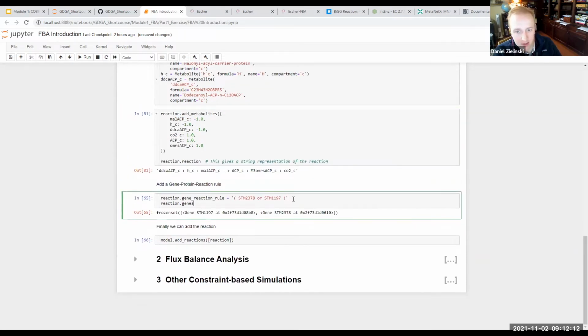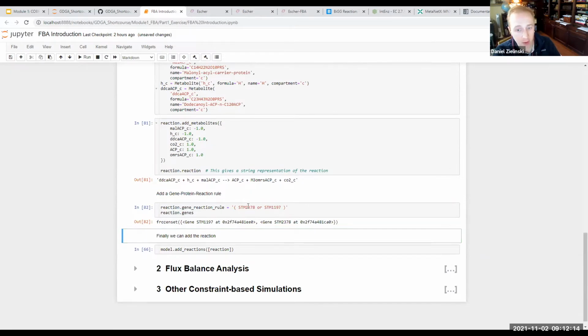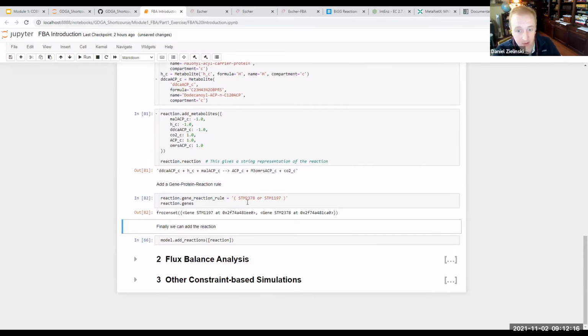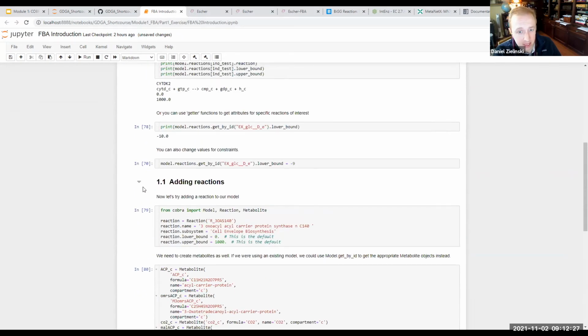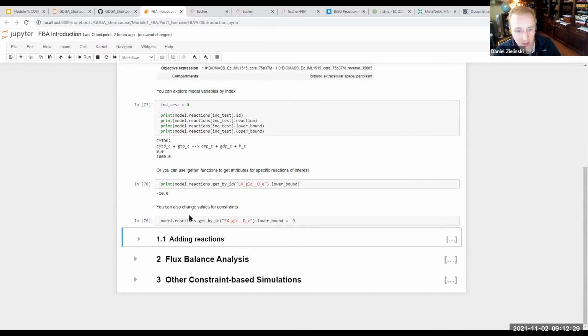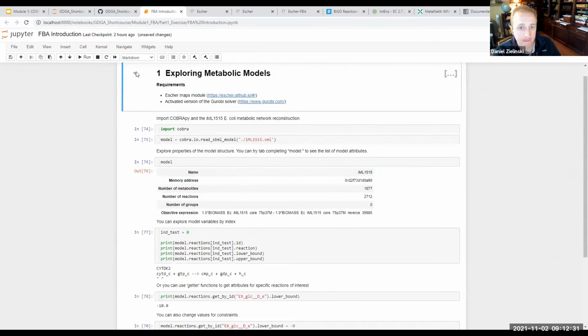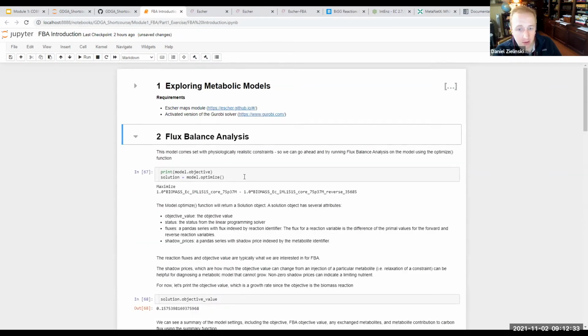We also need to define a GPR rule if we want any of the gene-specific functions to work. Here we have this information, and then we can add this reaction into our model with model.add_reactions. If you're adding a heterologous pathway, this is what you want to do. Now we can step into flux balance analysis.